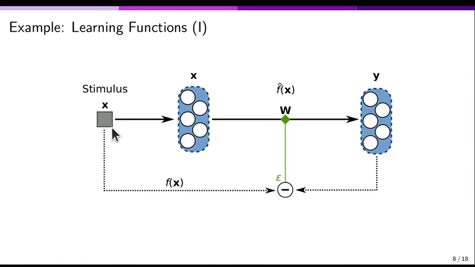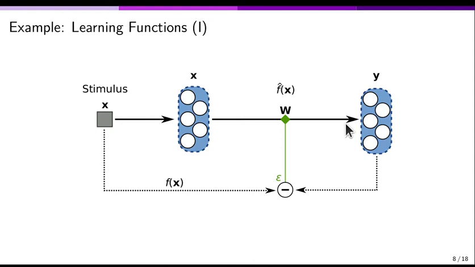We're going to just put in some function here such that, given x, I know what my value should be. We're going to do that subtraction and feed that back in. That's going to give us our connection weights. It's going to tell us how to change those connection weights.